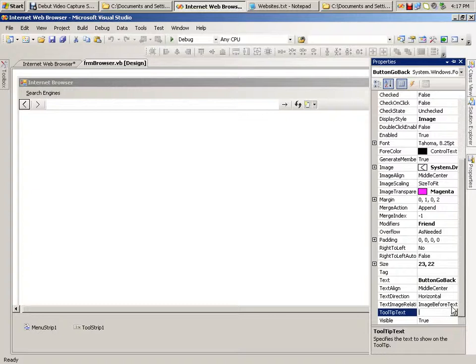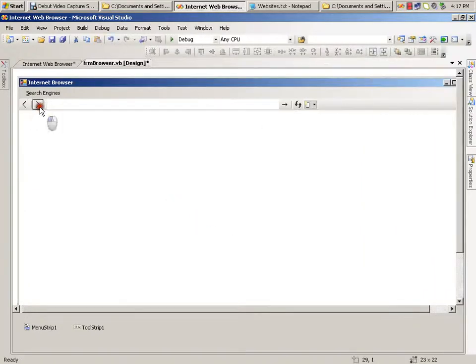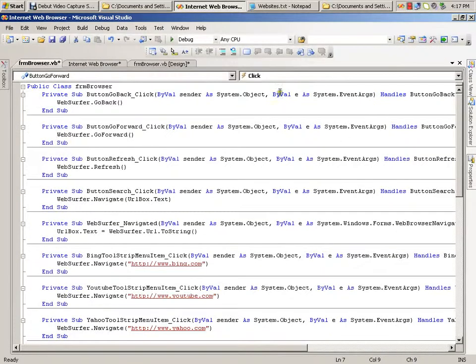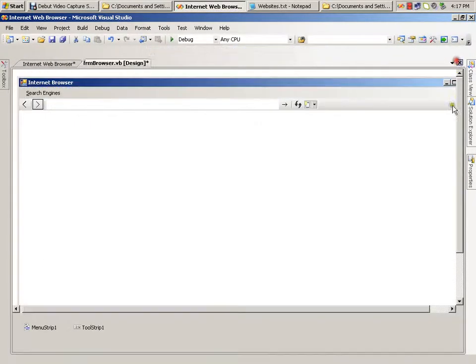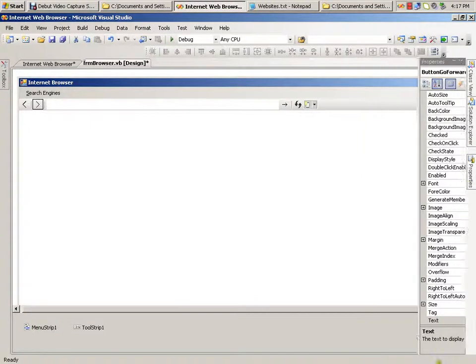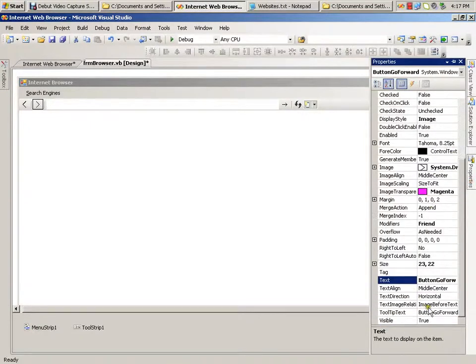So let's go over here, the back button: previous. We're going to click on there, go to properties, and name this next.